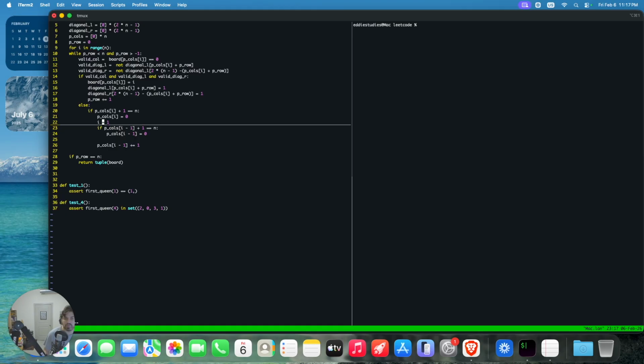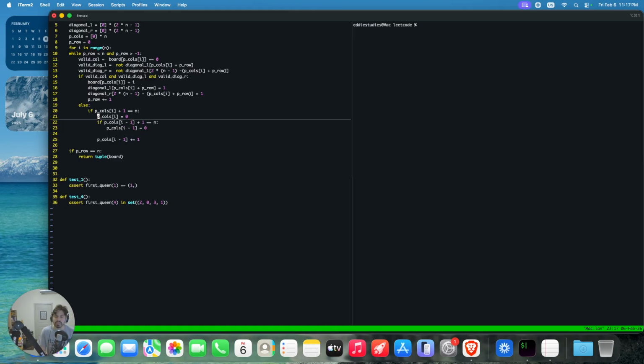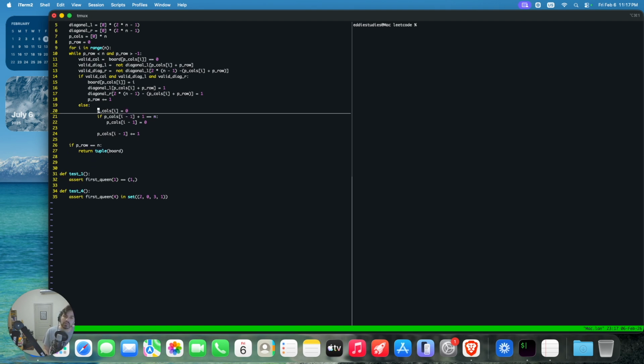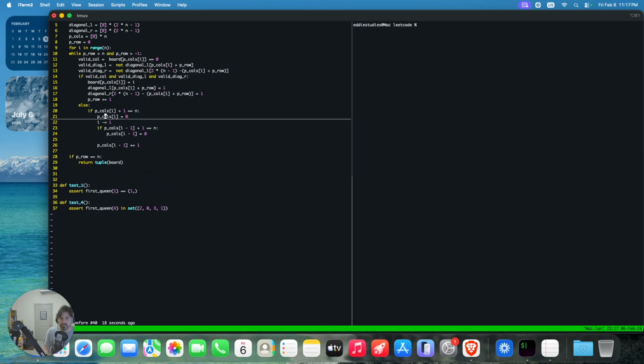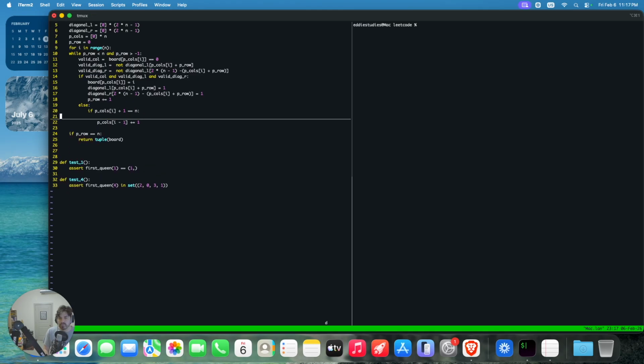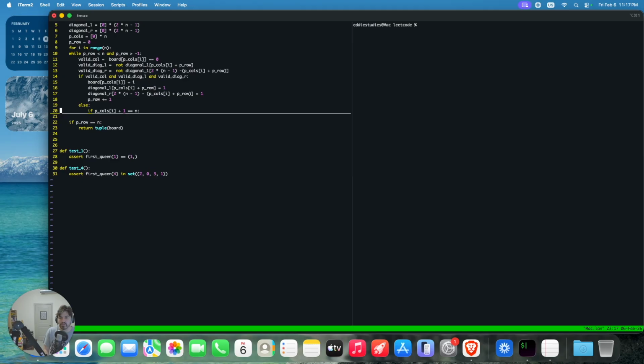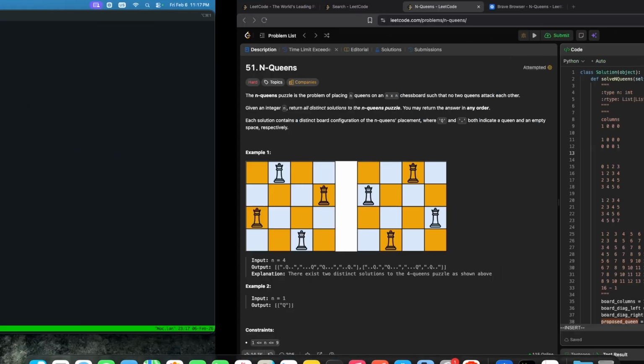Okay, so let's handle the base case in the front a little bit more. So here we're going to have if p calls equals n. We don't need to do that. We can do it at the front. Okay, cool. So let's just get this if. We just want to isolate everything. So what do we need to do here?